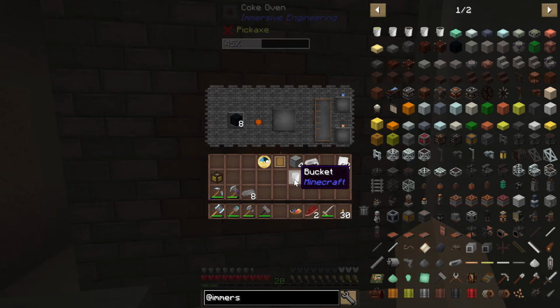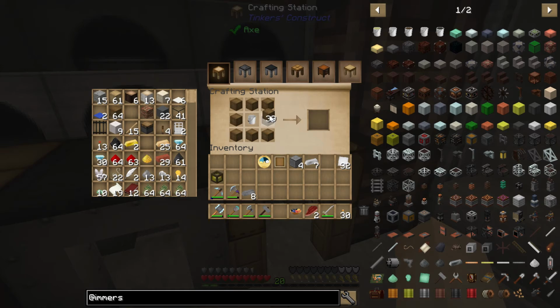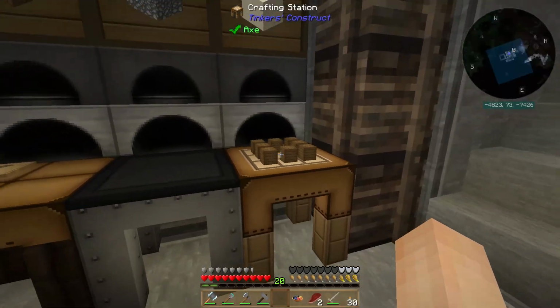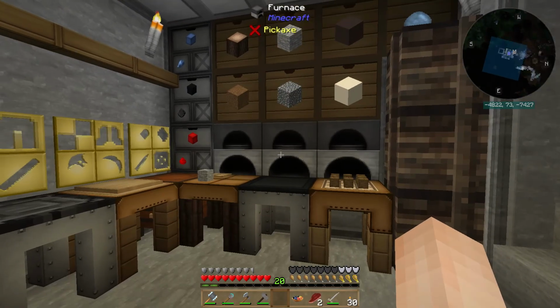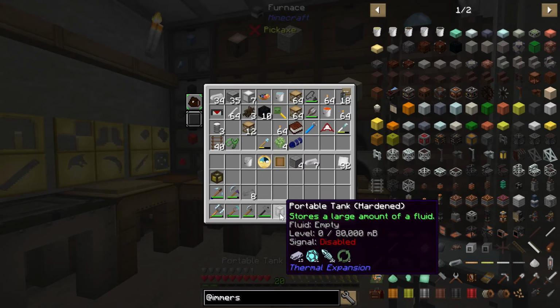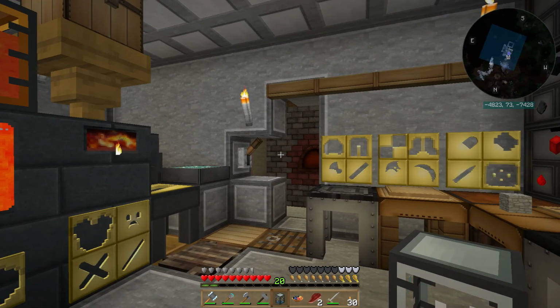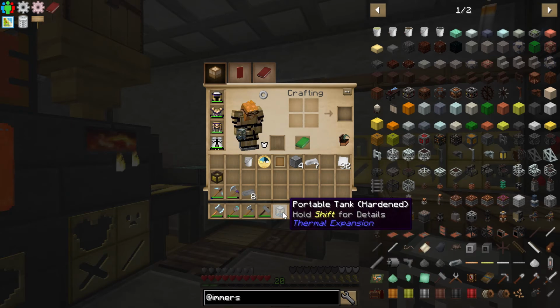Okay, that's great, but it's only 1 bucket, and it's 1 bucket for every single time. You have to put the bucket in, and then you have to grab some planks, and you put the planks around, and it has to be a creosote bucket, and that'll give you 8 of the treated wood planks. There is another way that's even better, in my opinion, and that is I made us a tank. This is a portable tank from Thermal Expansion, and I made the upgraded version. This portable tank will actually hold 80 buckets.